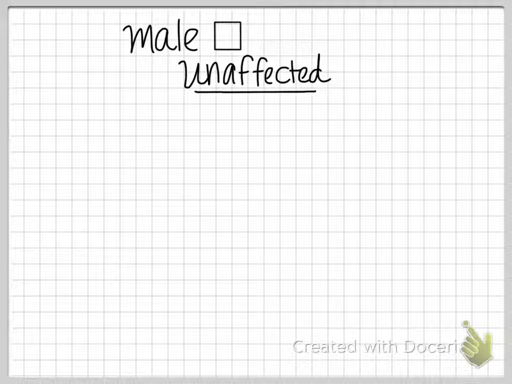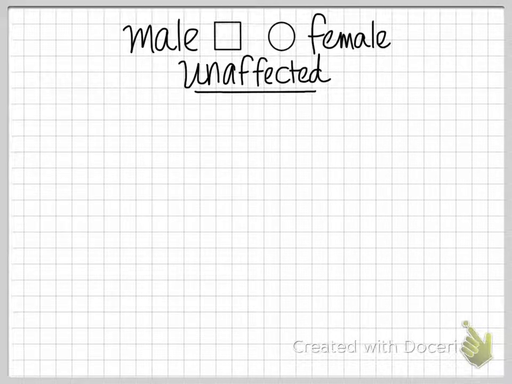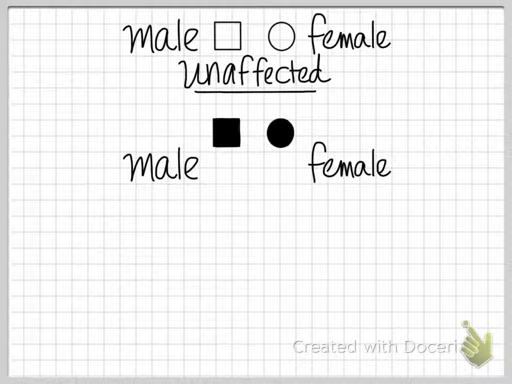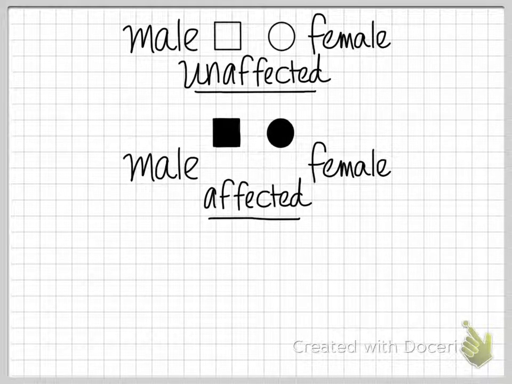We'll start out by becoming acquainted with some of the common symbols used in pedigrees. Males are shown with squares, and an open square that's not colored in is a male who is not affected by whatever trait is being represented in the pedigree. Females are represented by circles, and an open circle not filled in is an unaffected female. Males or females who are affected by the trait being traced are shown by a square and a circle respectively, but colored in.